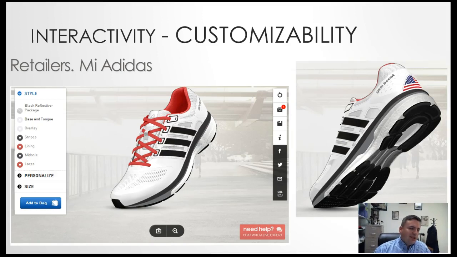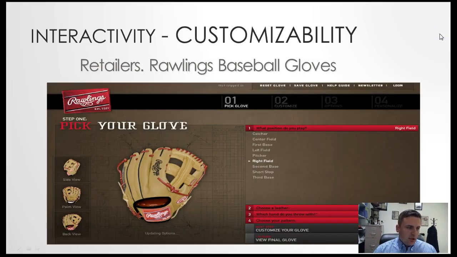Me Adidas is another example. In this circumstance, you can change what Me Adidas does. You can see in the right picture here, you're able to have some nationalism involved in this. Put the country's flag on the shoe. But remember, we talked about the importance of understanding cultural differences. Putting flags on shoes, and shoes being seen as dirty in certain cultures, could be a negative impact. But nonetheless, there are things that you can do to customize the experience.